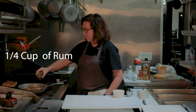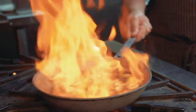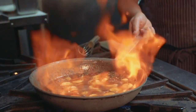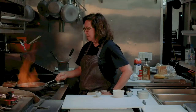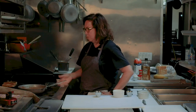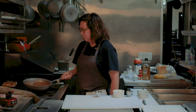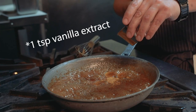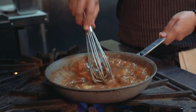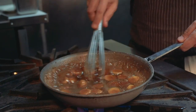Okay, the next thing we're gonna do, we're adding our rum. Hello. That's fun. And what that does is it brings a little flavor to it, gives it a little bit more of a brulee, and it also burns the alcohol off, so that you're not getting your guests and your children drunk. Then you're gonna finish this with about a quarter cup of heavy cream and about a half a teaspoon vanilla extract. That's it. This is enough for two.